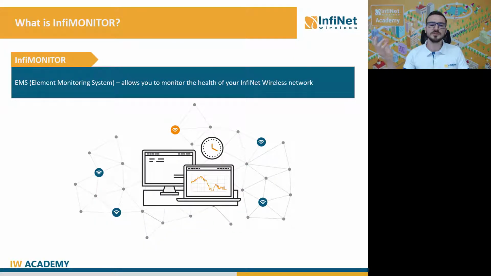So I'm going to start by explaining what is InfiMONITOR for those of you who haven't used it yet. InfiMONITOR is an EMS or an element monitoring system which allows you to monitor the health of your Infinet Wireless network. In other words, it represents the network element which is responsible for monitoring, status analysis, and announcement in case of degradation of the wireless network parameters.